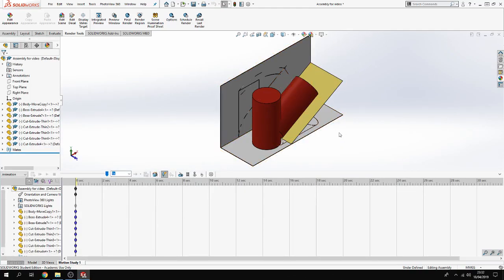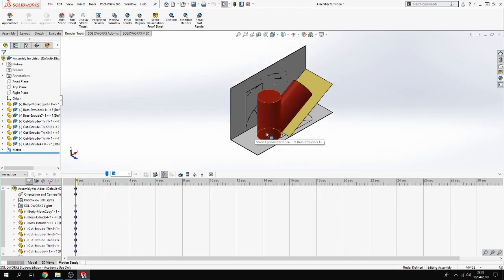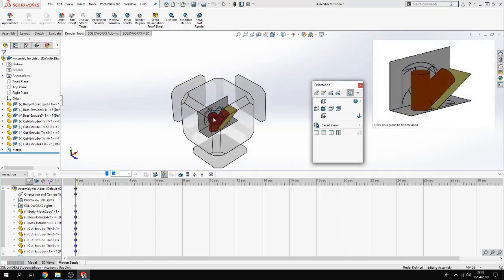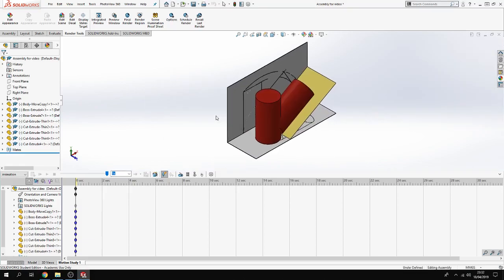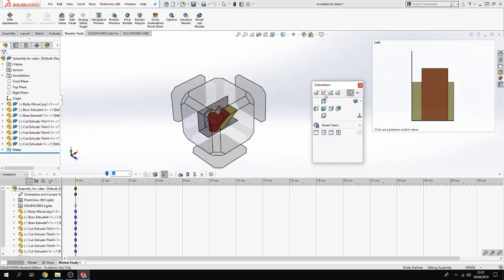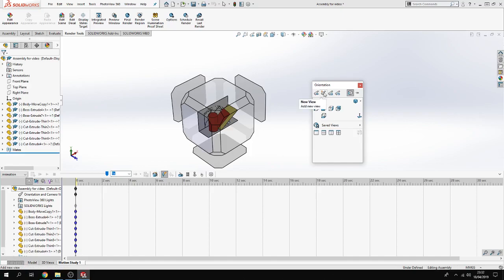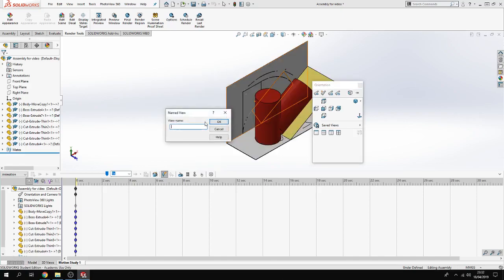Now, what we're going to need is reference views, so that if we have specific views that we want to look at, we can refer back to them every single time. So we click spacebar and we go to the view that we want. I want this isometric view. Once I have it lined up, I click spacebar again and go to my little telescope here that says new view, the little orange sun. I click it and type in the view that I want. You can name it any way you want.